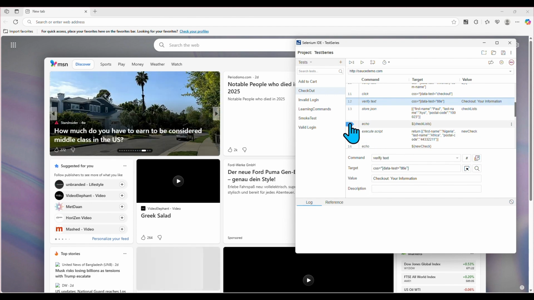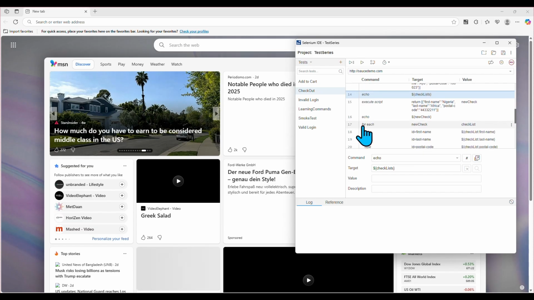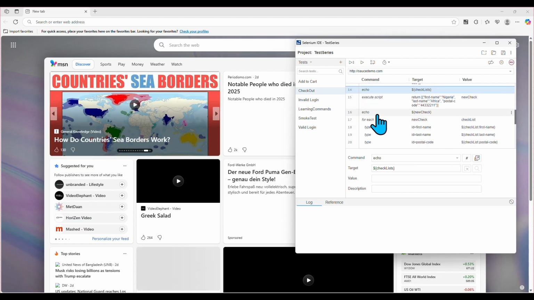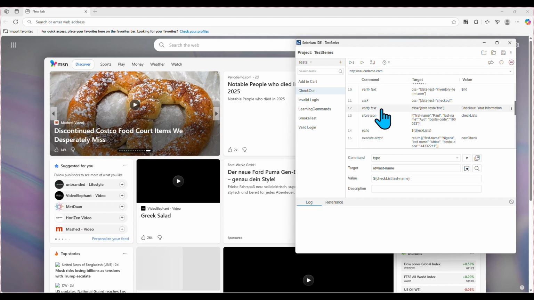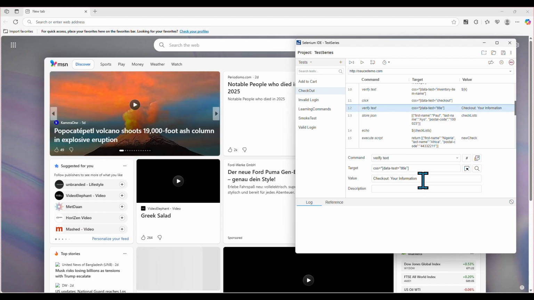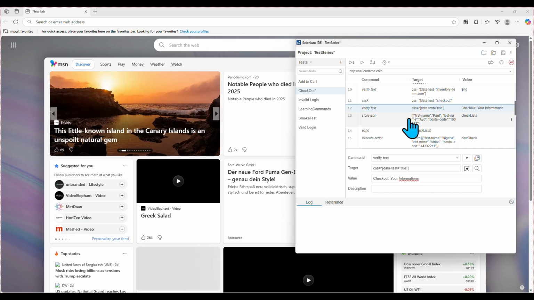Okay, let's not put it in 14. Let's go down a bit to say 19, and we want to change this to be a wrong value. Alright, we'll proceed to run.